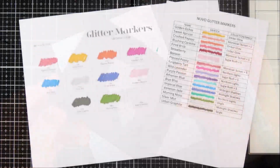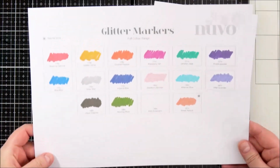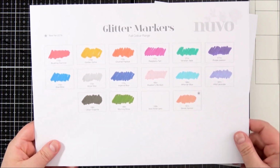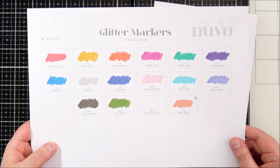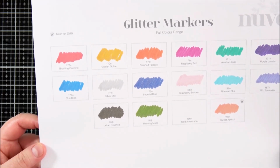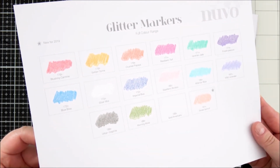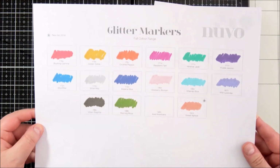So as I usually do, I like to create swatches for my colouring mediums. I just find it easier for me to be able to see which colours I want to grab quickly. This is the glitter markers chart that you can get from the Tonic website, and it is missing one marker off of it, one of the newest colours. As you can see here, I do have the Iced Americano missing. That's just personally missing from my individual collection, but it is showing on the chart there.